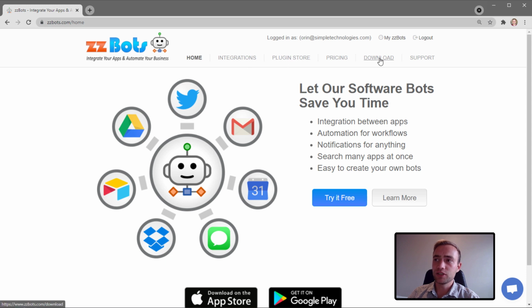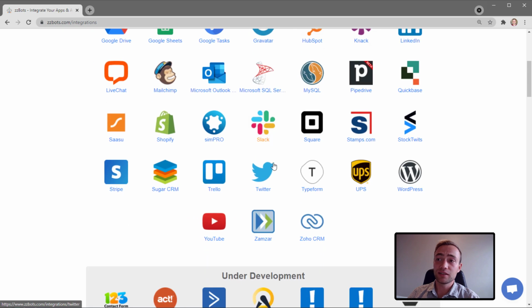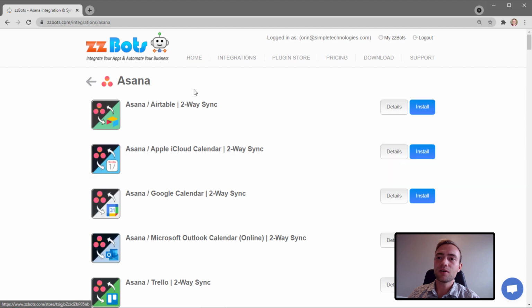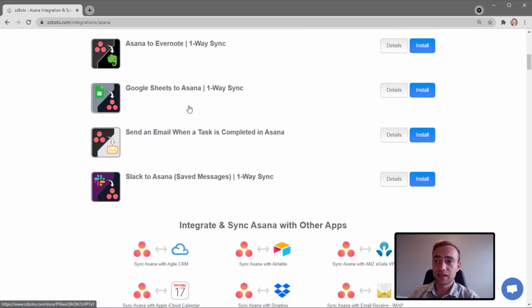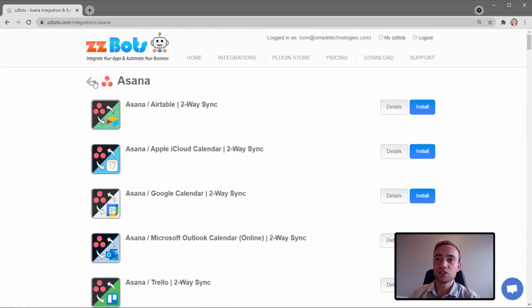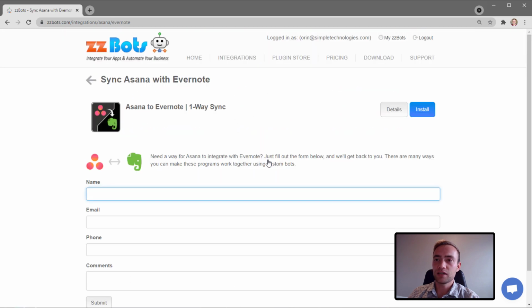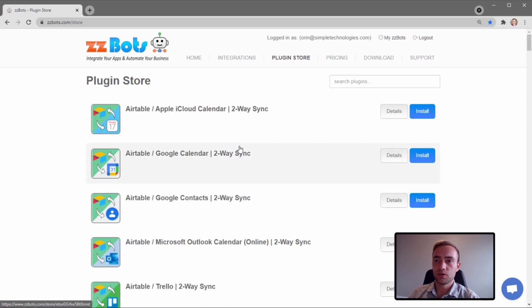And here along the top, you'll see different tabs for different pages, such as the Integrations tab, where you can look at the different integrations that are available. If I was to click on Asana, I would see all of the plugins that are available with Asana. You can use this as a navigation tool to integrate your different apps together. Here, if I was to integrate Asana and Evernote, I'd be shown the specific plugins that relate to both Asana and Evernote. Here you can see the plugin store is also shown on the front-end website. This functions and works just like the plugin store on your workspace.